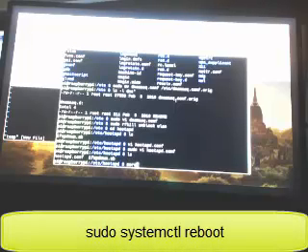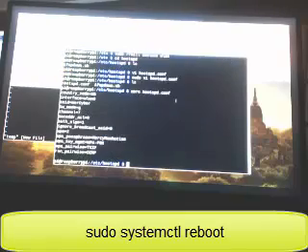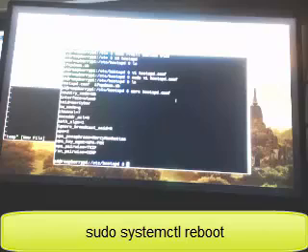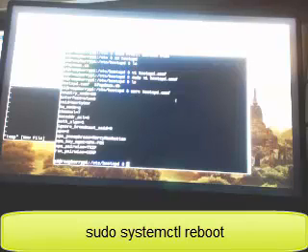Okay, now we're ready to run our Raspberry Pi based access point. So restart by using the following command: sudo systemctl reboot.